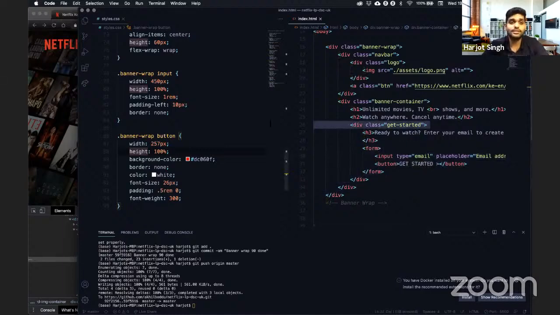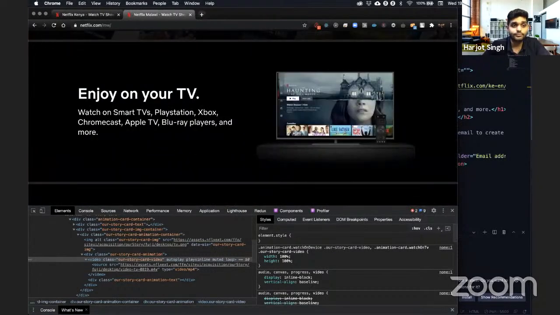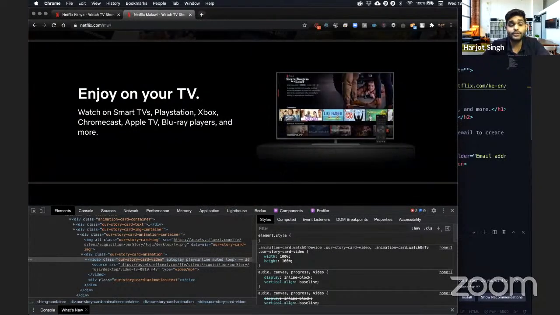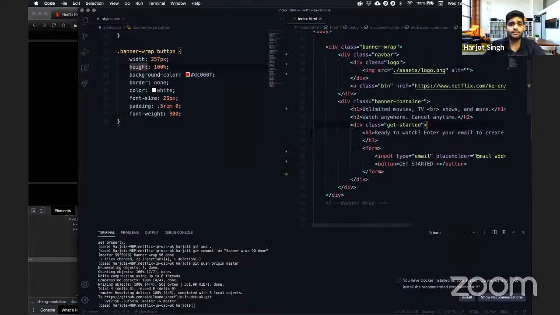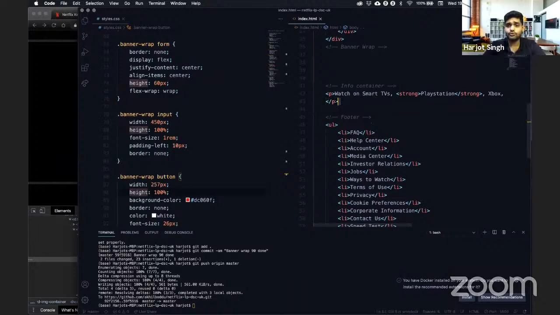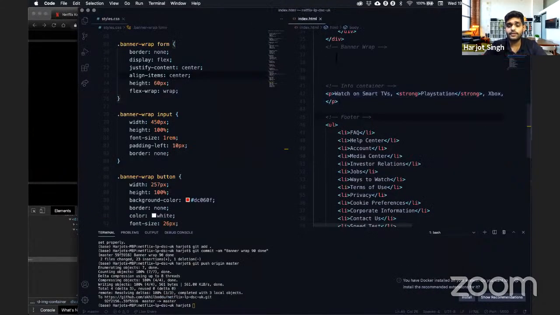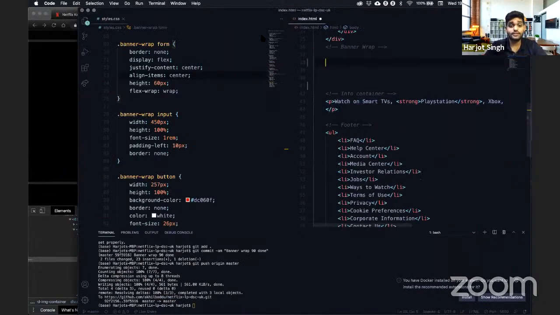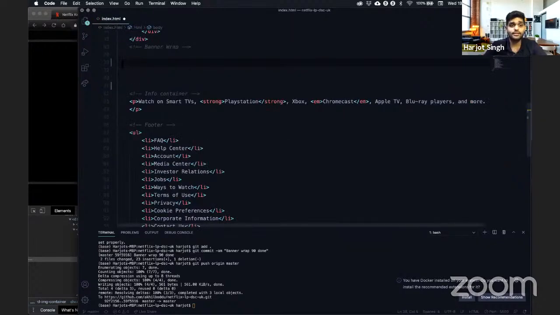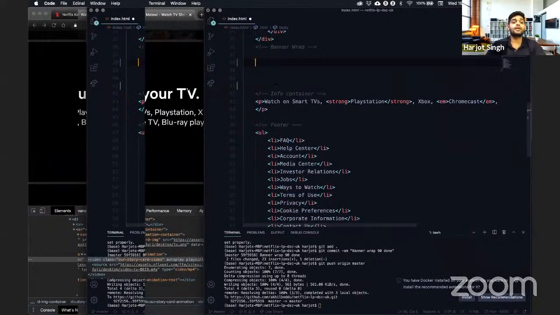I'm going to give you an example now. I'm going to build the second part of it, which is the info container. Let's give it a structure first in our HTML. I'm just going to remove all this. Do we need this? Let me check. Yes, we actually do need it. So I'm going to create a div structure. I don't need the CSS part right now, so I'm just going to keep the HTML part.